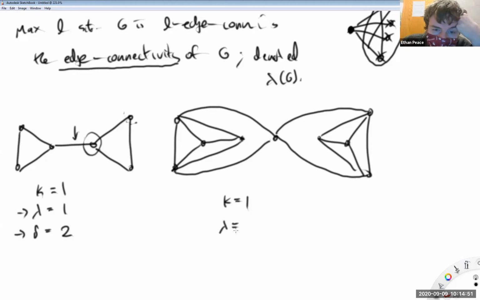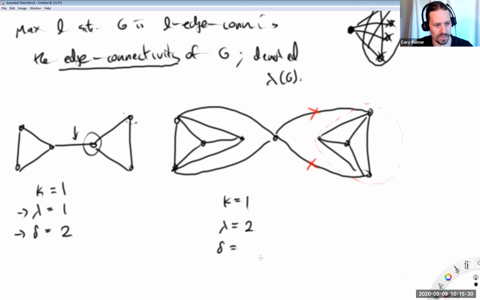2. Does 2 work here? Yeah, I think 2 works here. If you delete this one and this one, you have everything that you had before on the left-hand side, but then you have this piece here. So 2 seems to be the minimum you can get away with there. Formally, to prove such a thing, you need to show also that there's no single edge that disconnects it. I'm not going to go through all those details here. It's just by examination. In an actual proof, you have to come up with a trickier strategy to avoid checking every single edge. Fortunately, this graph's pretty symmetric, but lambda's 2.